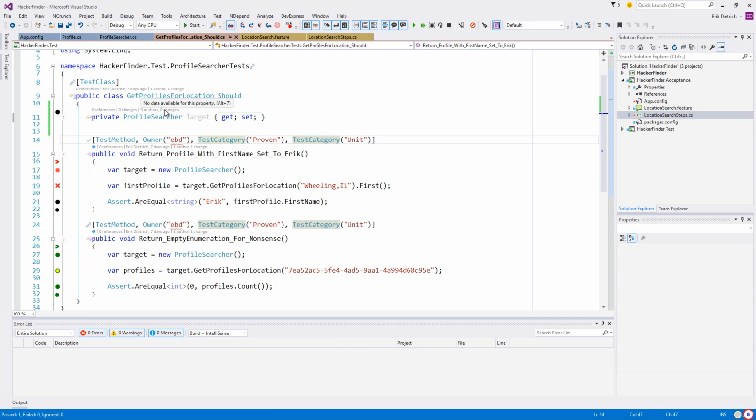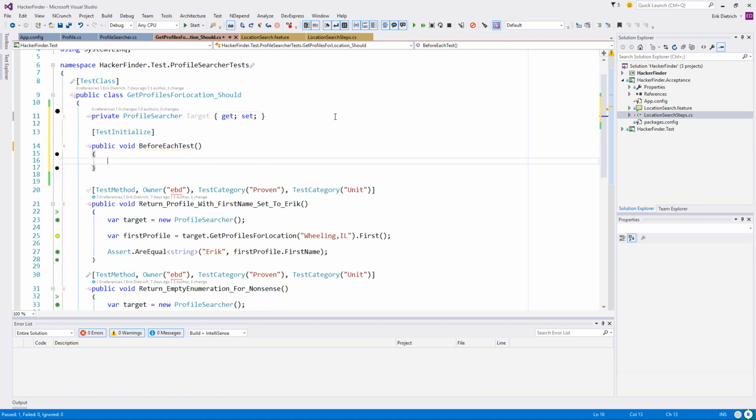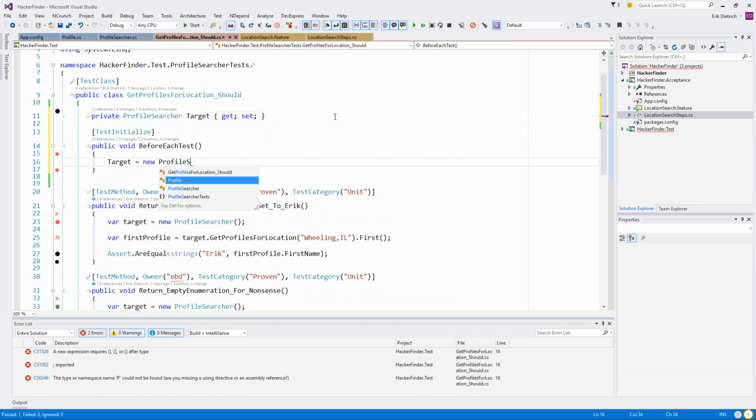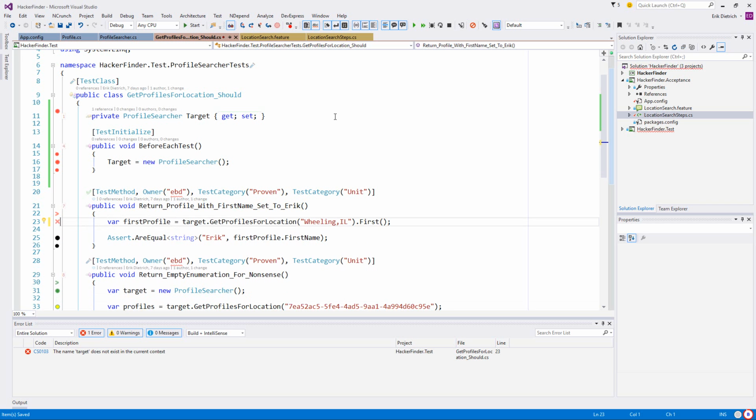Now, going into this, I sort of suspected that NCrunch might be a difficult thing to get going with this heavily integrated outside-in approach I've taken so far. This new profile searcher. Gosh, this proved to be a perilous refactoring. What I will say is, that's interesting. I would be more hesitant if not for the fact that I actually am green here. It's just something with the NCrunch tool.